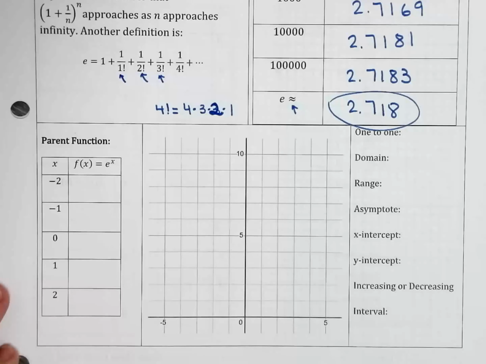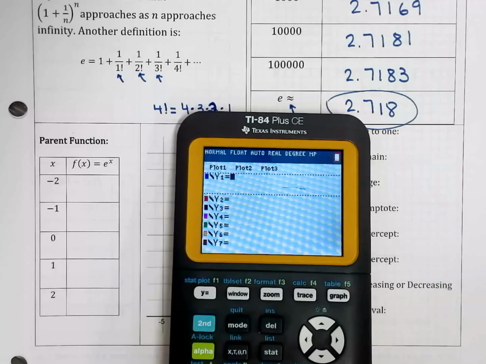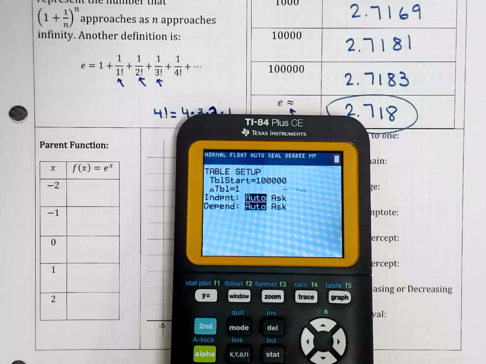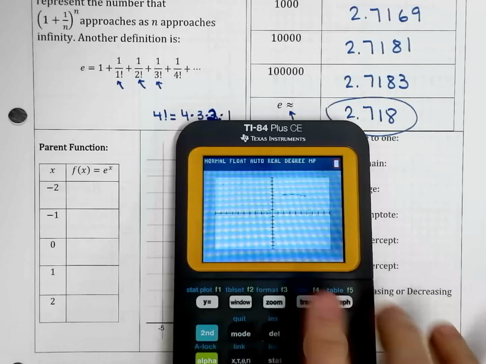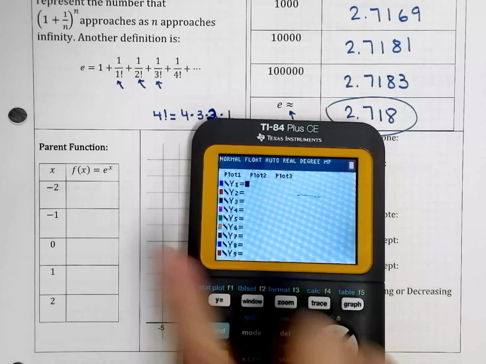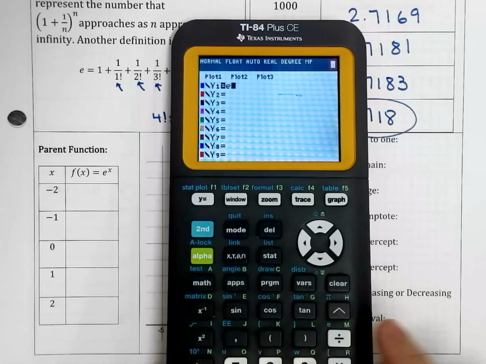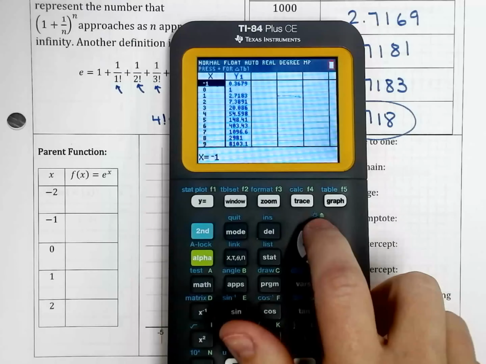So we're going to make that table. Back to y equals. Remember that we need to go back and change the table set to start at, I don't know, you can change to start at 0. I didn't mean to graph. So we're going to go e, and then raised to the power of x.